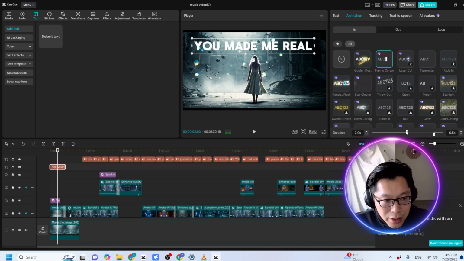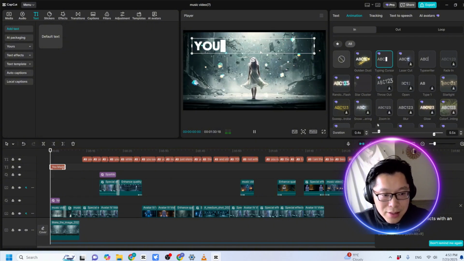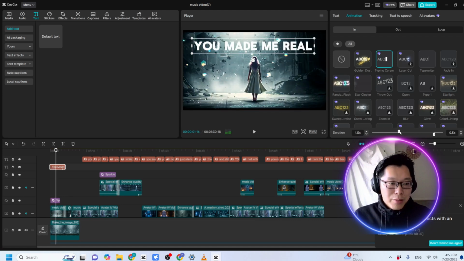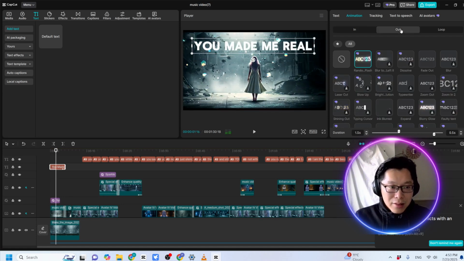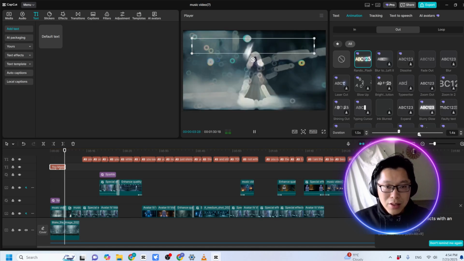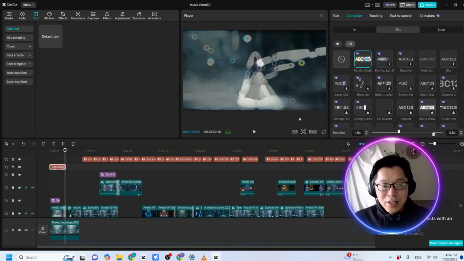And then you can adjust the duration, all right? So you can make the words appear a little bit slower or a little bit faster. See, this is fast and this is slow. It depends how you want it. And then there's the out animation, right? So the words can go out, and you can make the words go out faster or slower. Same concept. See, this is slower and this is faster. Okay, so this is the title. So now you understand. Just go home and play with it.